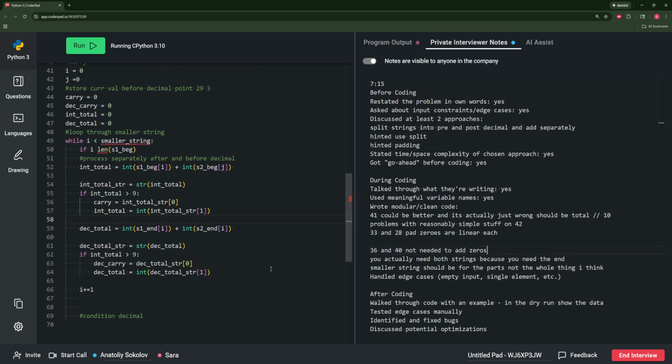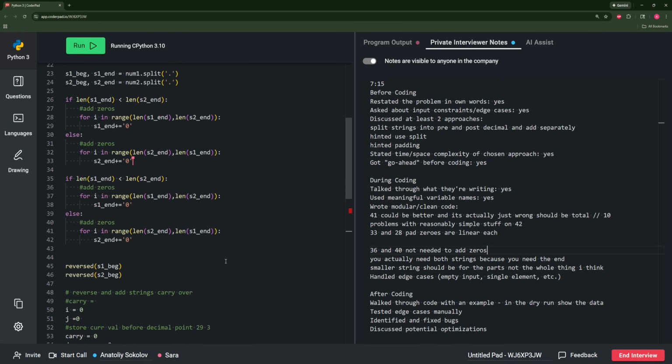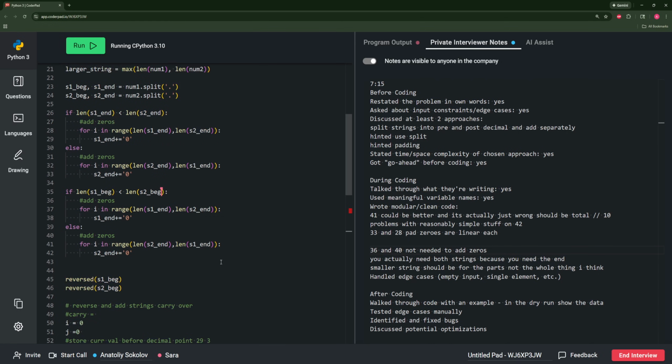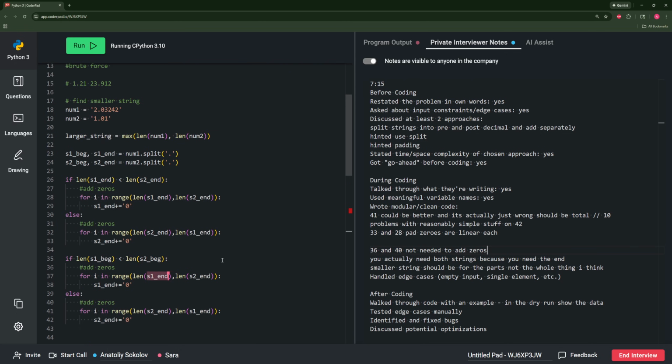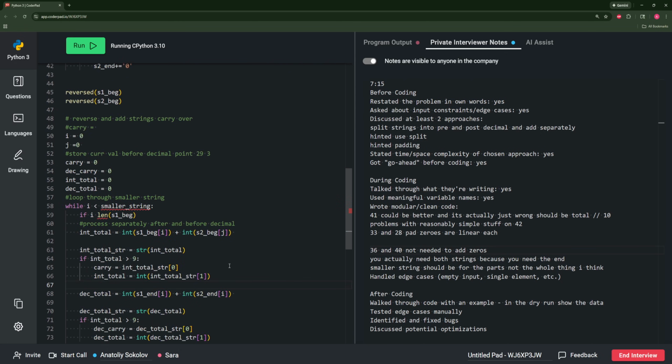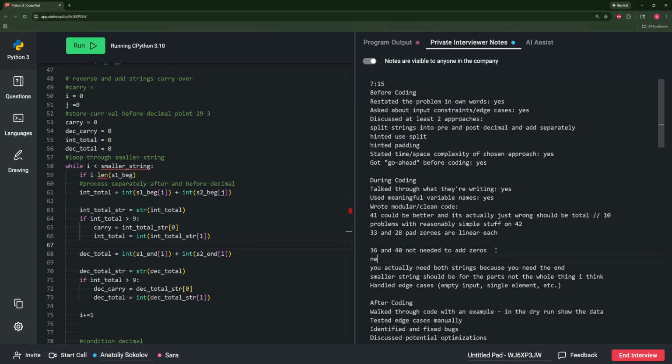Or padding with zeros would be, I think, more work a bit better. Because you want to catch all of the cases. And that wouldn't add anything extra, I don't think, because even though you're reversing it, it's not going to be like a bigger number. Yeah, it makes sense.